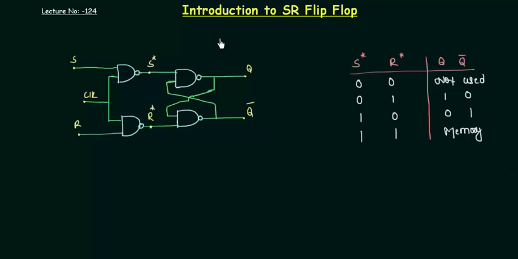In this presentation, we will see the working of the SR flip-flop, a very important presentation, and we will try to find out the truth table for the SR flip-flop. The truth table that we will deduce in this presentation is very important because it is directly used to find out the characteristic table for the SR flip-flop. You will see that in the next presentation. So let's start with it.